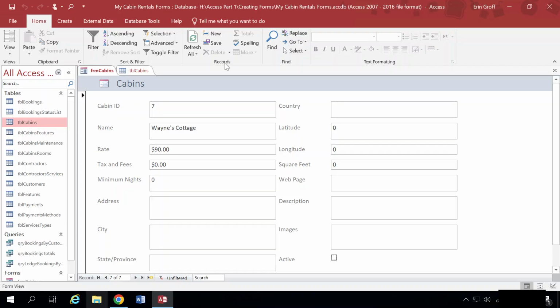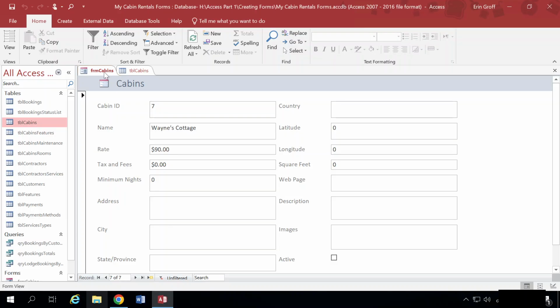And in that same records group, if we select the drop down for delete, you can see that the option to delete a record is available to us as well. So again, this might be an option that you would want to deactivate so users don't intentionally or unintentionally delete any of your cabin records.